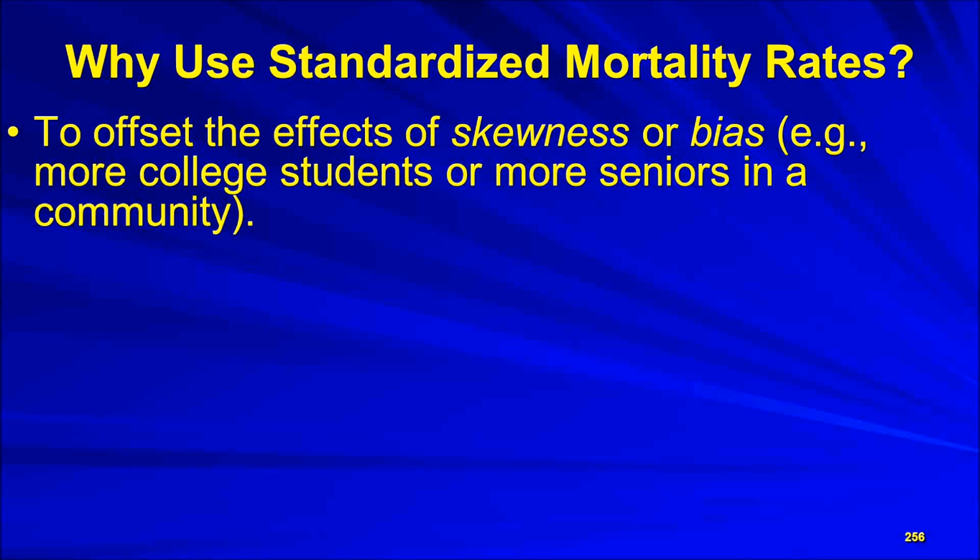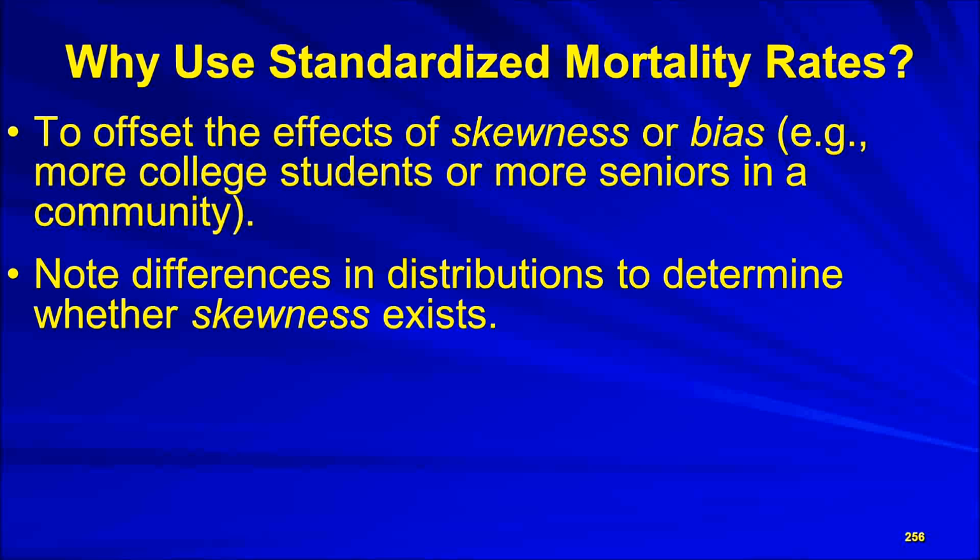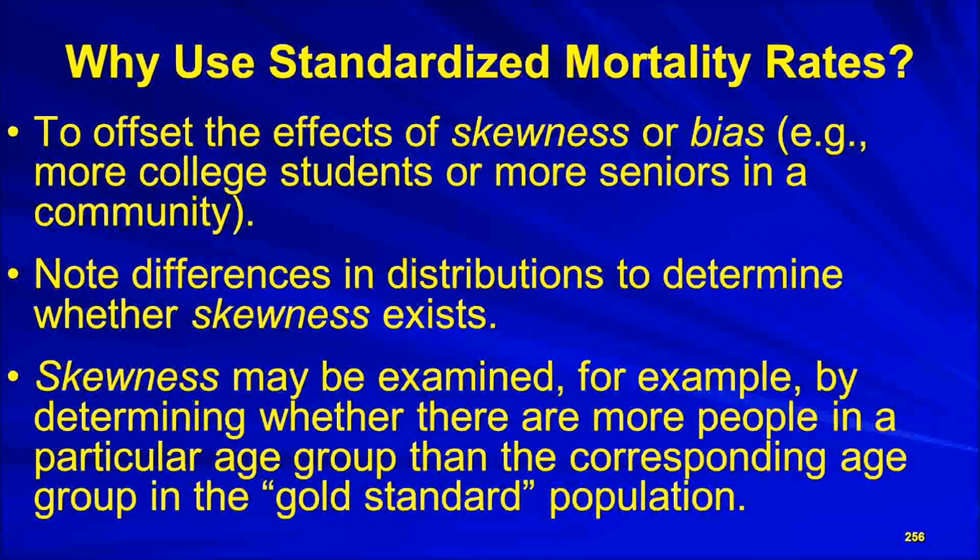I'm saying it again in another way. I'm trying to say this again in as many ways as I can. The gold standard, as we mentioned, is the U.S. population or the world population. And the gold standard population is the gold standard because it represents the most accurate data or the best estimate of the true population distribution. So that's why we use the world population. I'm hoping that's making sense to you, and you're getting an idea about it.